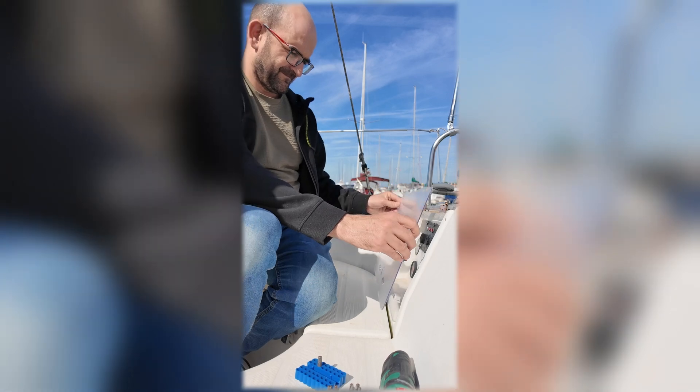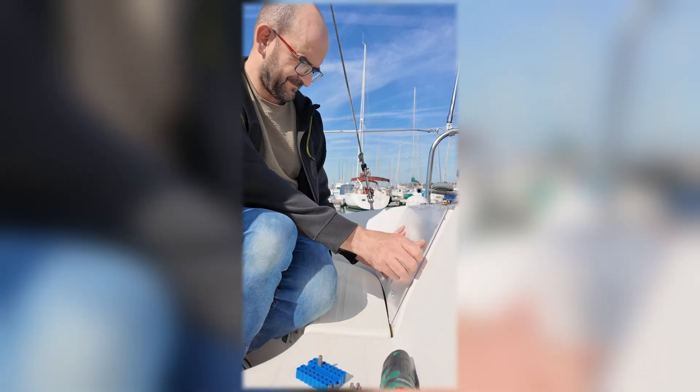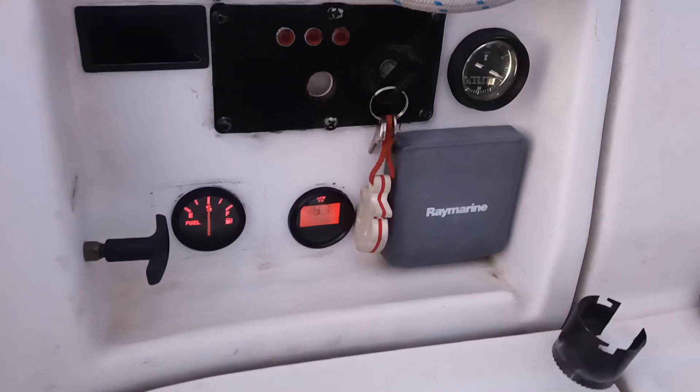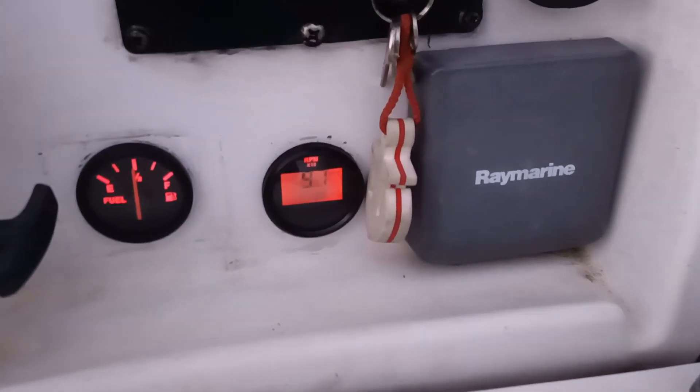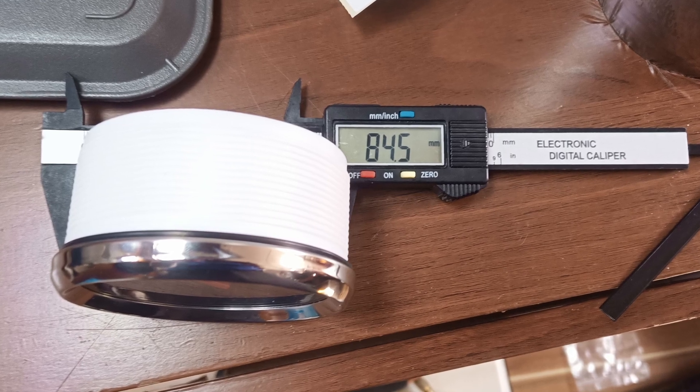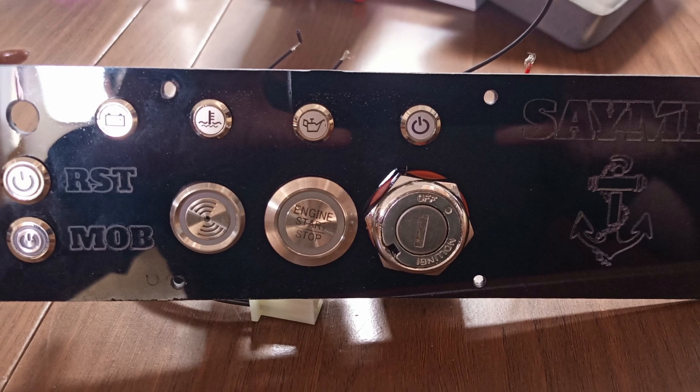First, protect the current panel with a transparent acrylic sheet to stop it aging, and also to be able to lean on that area without fear of breaking the engine key — which has already happened to me — and gain a bit of space to sit in the cockpit. Also, I had a plan to remove the old hour meter and upgrade the tachometer. I prefer a model with a larger needle for better visibility in really bright sunlight. The digital one works fine, but I had to get close to read it outdoors and it wasn't very stylish.